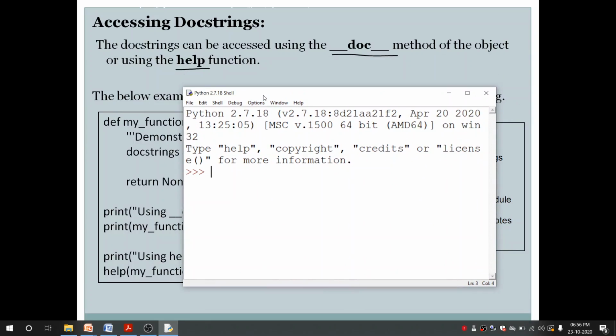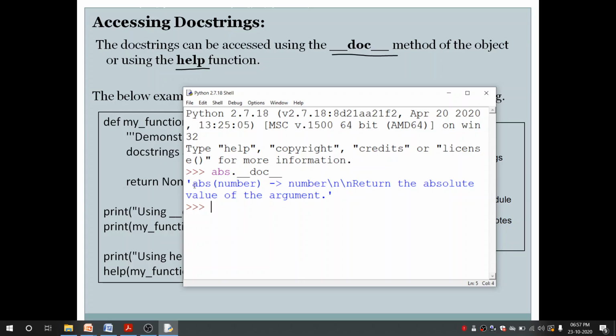To access the docstring associated with a predefined function, we have two ways. I said we can use __doc__, or we can go for help. First, I want to see the docstring of the abs function. I want to know what the abs function does, so I want to access the docstring associated with it. So I'll say abs dot double underscore, remember, then doc, and again two underscores, and simply press enter. Now you can see it will display the documentation which is associated with abs.